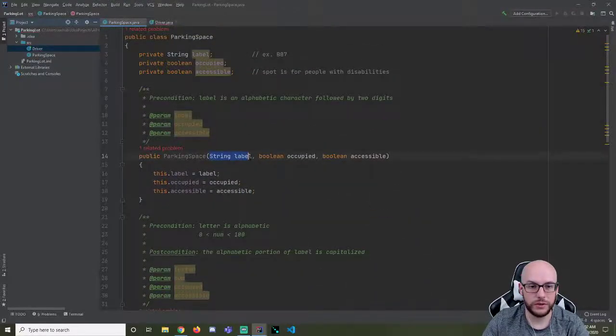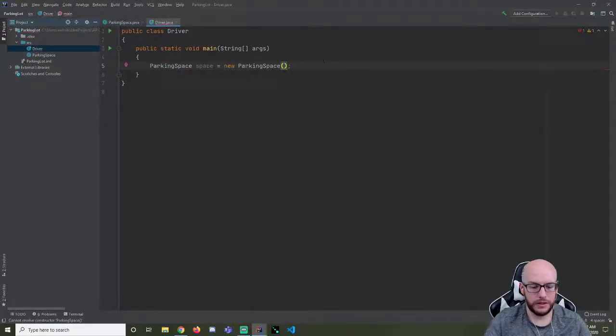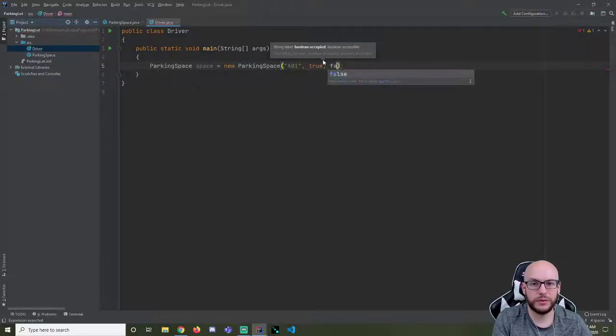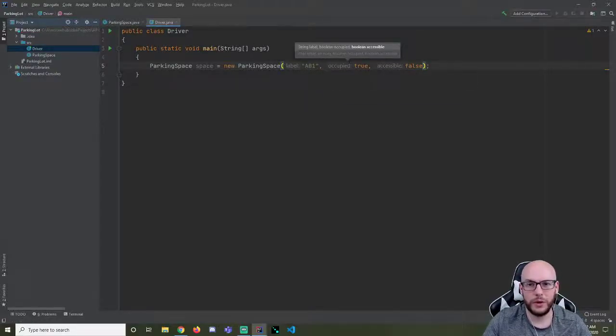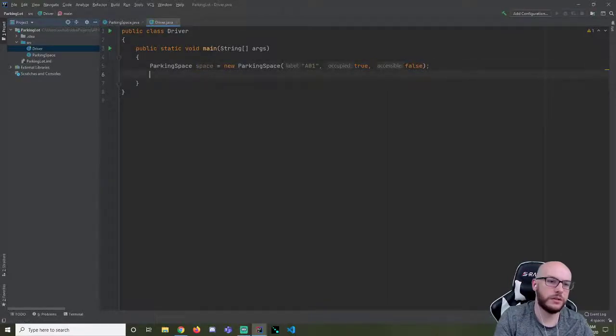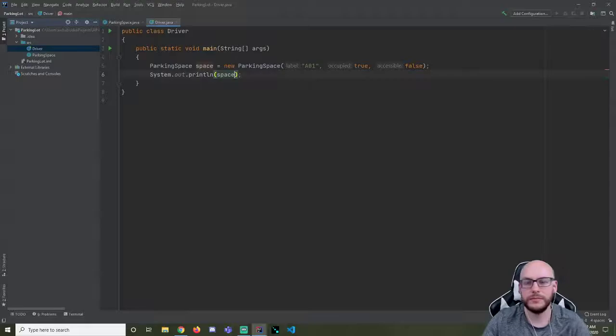I can just give it the string label up front, which we do need to test this, so why don't we go ahead and do that? I will say something like A01 is our label, and let's do a true false. I'm going to ultimately go through basically every combination. Yeah, so let's print off space.